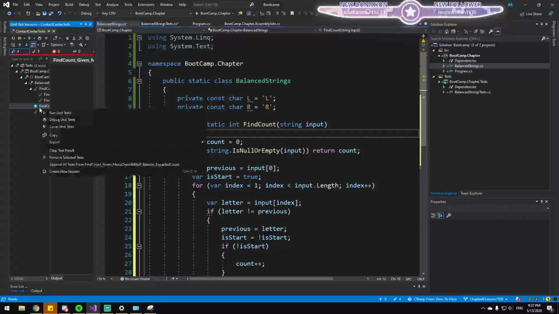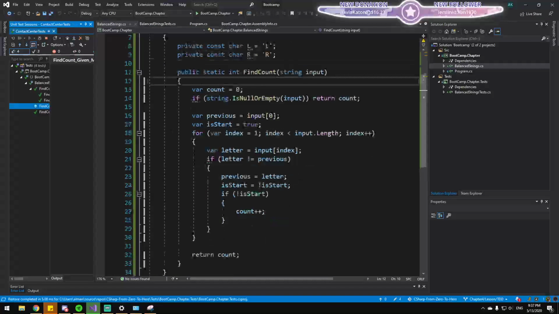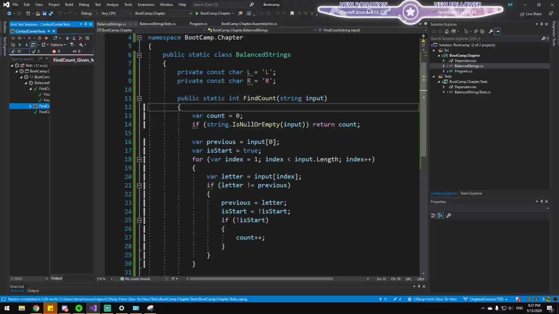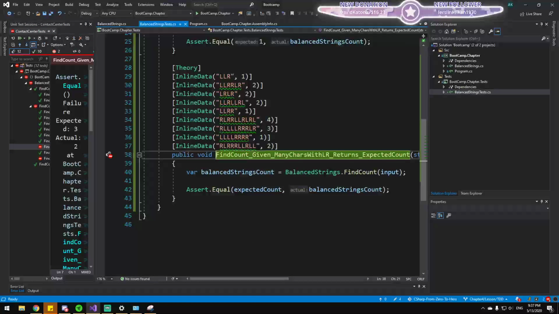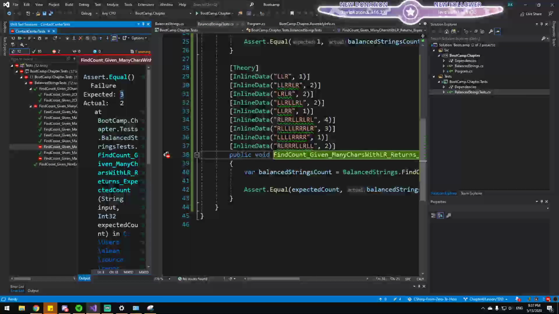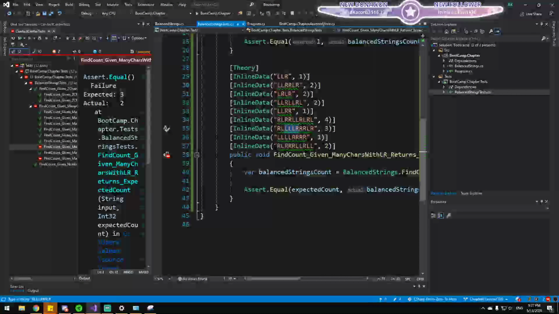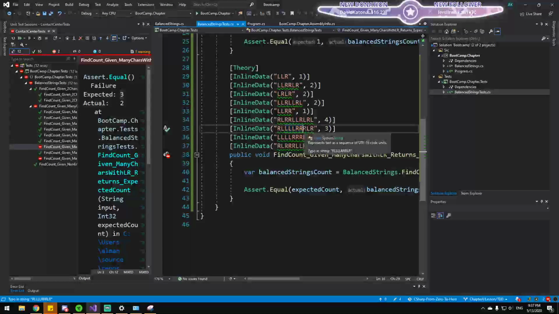Let's run the tests. Almost. Expected 3, actual 2, in here. RL.